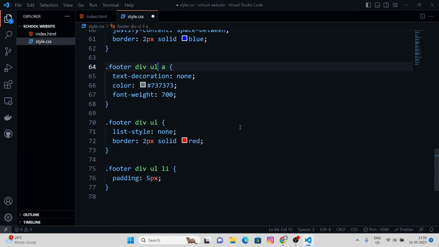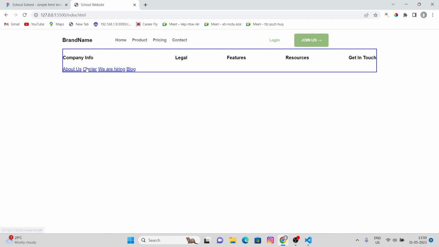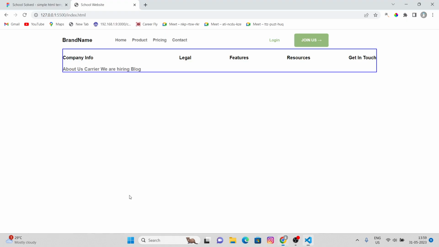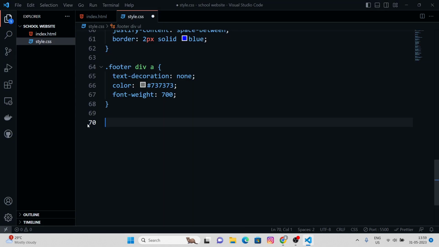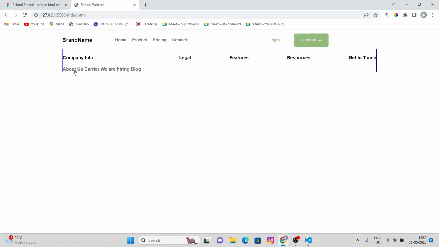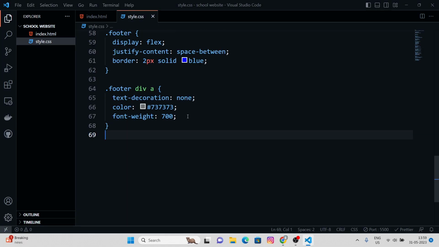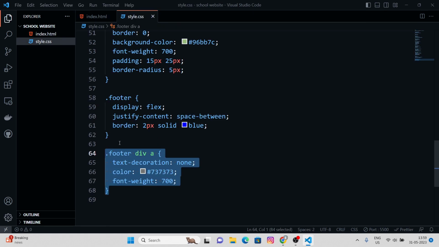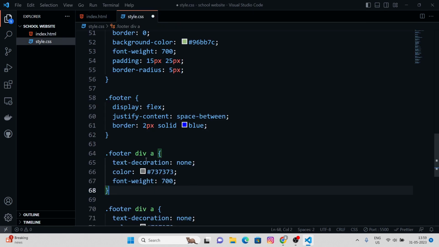Okay, we don't have the ul now. Cool. Now we don't have the uls, right? Now what we can do here is we can copy this down into this div.